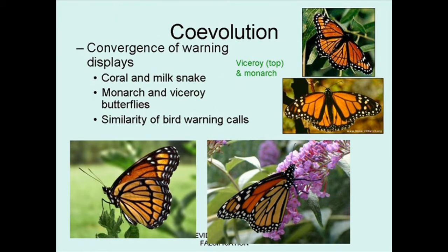Thus the monarch butterfly, shown in the second picture from the top and in the lower right picture, grows by eating milkweed and incorporates the strong toxicity of the milkweed. It is a poisonous butterfly that can make an animal very sick, and it is brightly colored to warn other animals not to touch it.